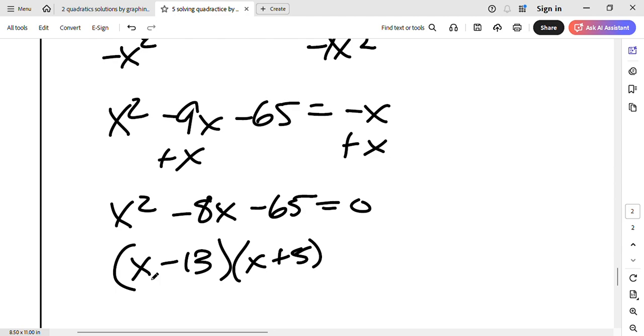Do you guys know how I did that mentally? 12 times 5 is 60. So how can I get to 65? I need 5 more. So 5 times 13. Mental math skills. So does this become AC factoring? This is just C factoring here. I thought it would be AC, but it wasn't, because there was no A value, right, Amelia? So I could have done AC factoring here, but why would I? It was just easier to do the C factoring.